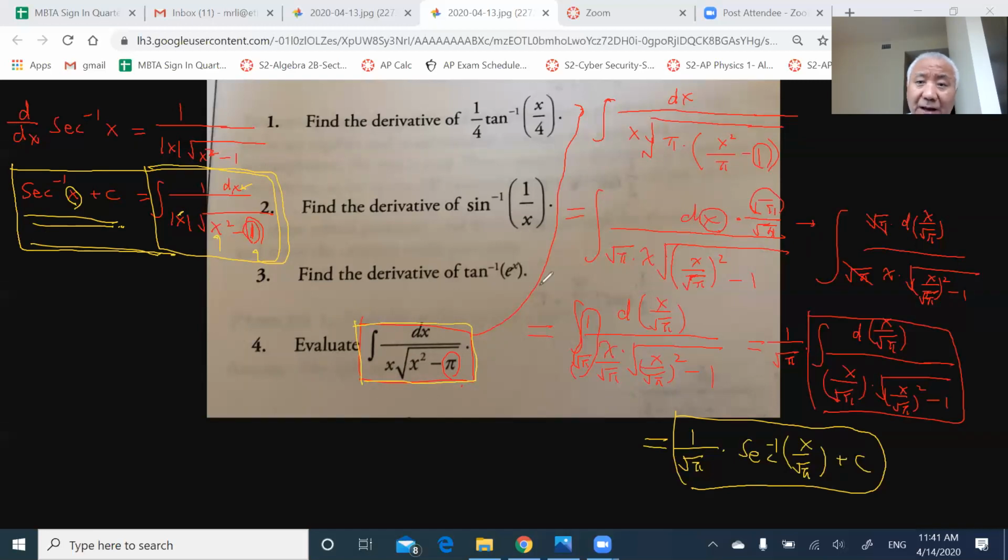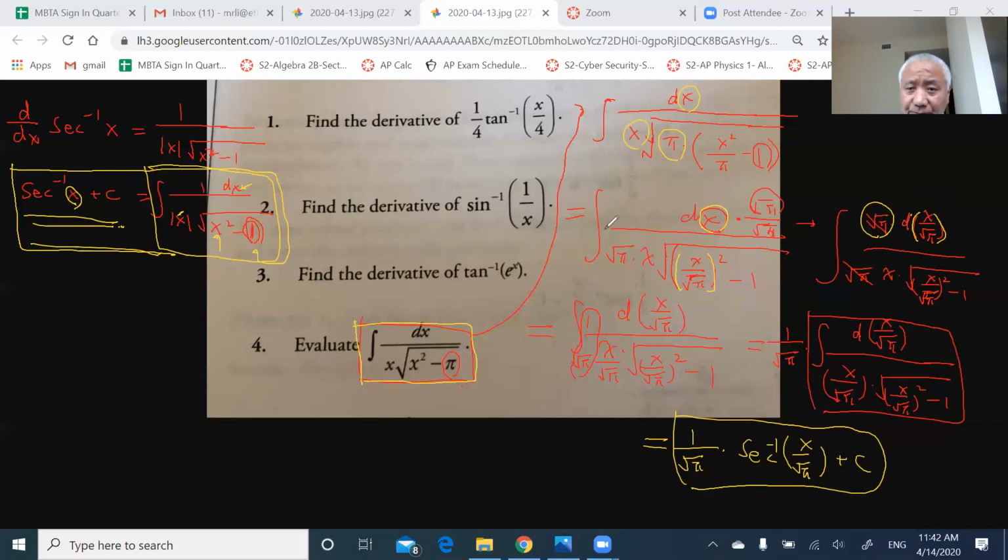So I have to take the factor pi out. See here what I did, factor pi out. If you factor pi out, you have x squared over pi minus 1, like this, right? And then to make it overall under the variable squared, I make this x over square root pi squared. See here? This part, I make x over square root pi as a new variable right now. So by that way, you have to change the other part of the x. To change x here to x over square root pi, I multiply by square root pi over square root pi. This is 1, never mind. So I can take the square root pi in the front here, and this part I can keep as x over square root pi.